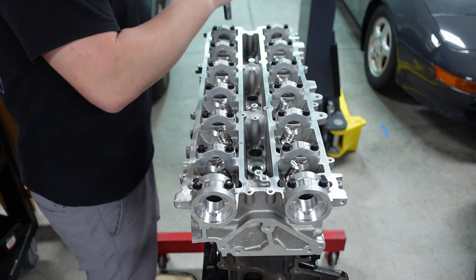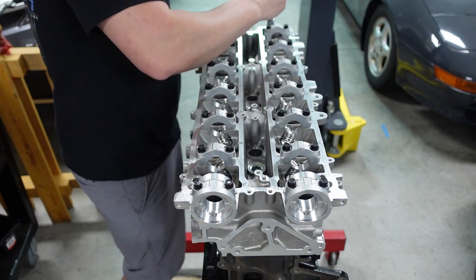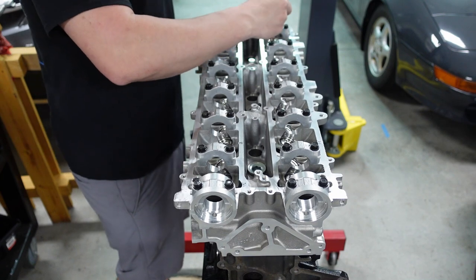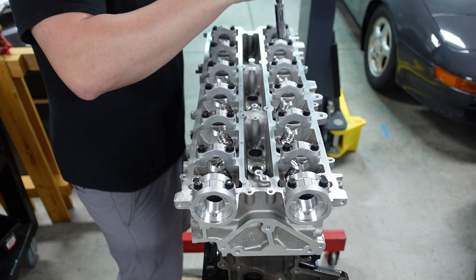Most guys use power tools here. I just feel better doing it by hand. I don't do this very often. When I do get to do it, I really enjoy it. So don't mind doing this. This is like my favorite part. I think a lot of people are. Disassembly is fun too, don't get me wrong.